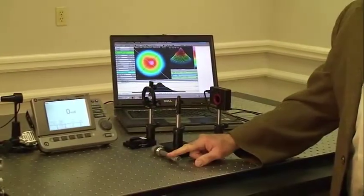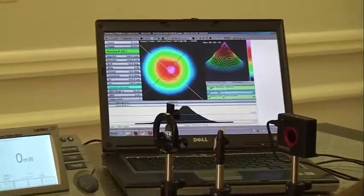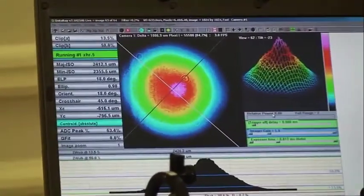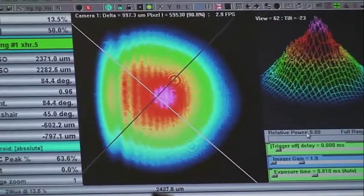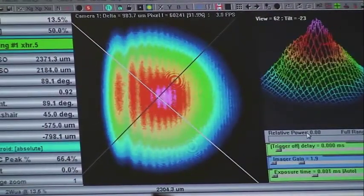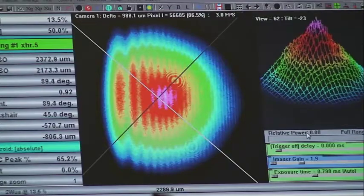Let's take the knife blade and bring it into our beam and take a look at that on our beam profiler. This is one of the things you can talk to your students about. When we discuss this in lecture, we usually talk about cutting the beam off in nice, beautiful increments, but in reality, what we see as we introduce the knife blade, we see diffraction. And this is one example they can see in the lab, but also to give some consideration to discussion in your classroom.